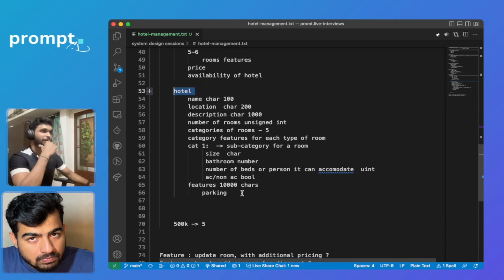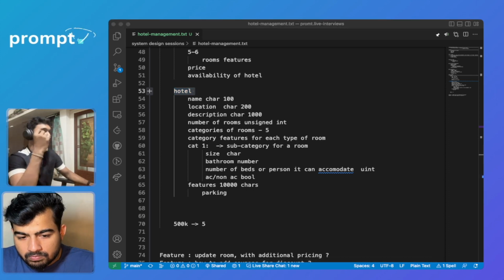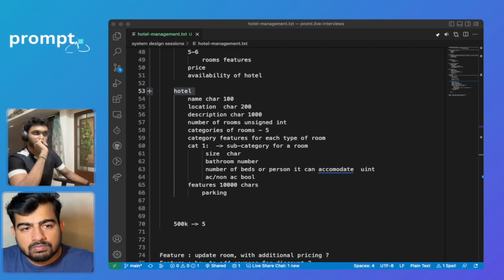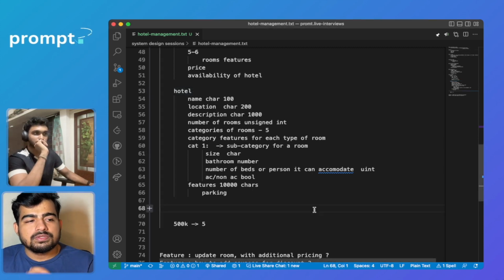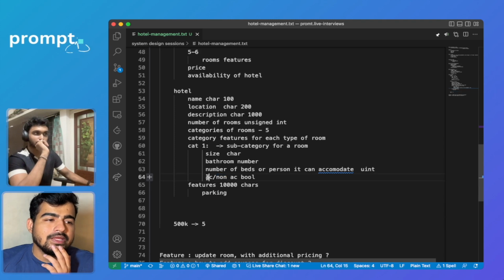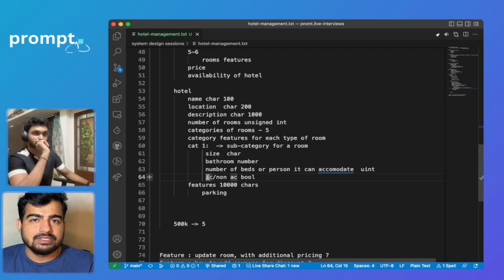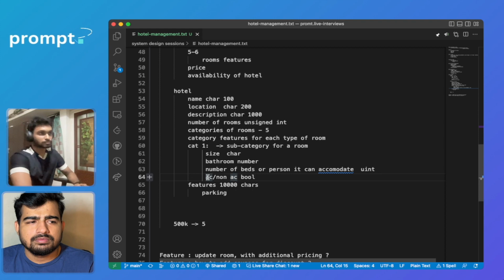So there was a question from our viewer: why do you use bool instead of enums? Oh, that's actually a good question. In this one, I thought of AC or non-AC as a bool, as I know that it's just a certain category or there is another different one.